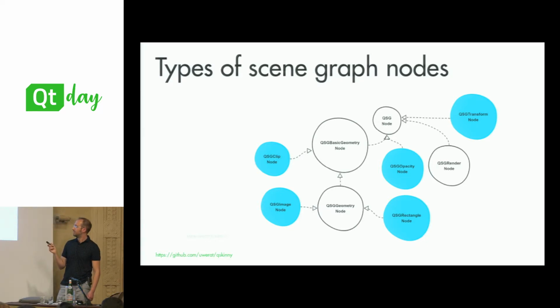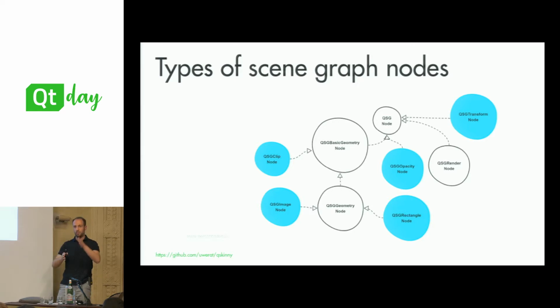We're going to see later how this works out in an example. I think it's not important to know all the details about the scene graph. Just remember, to parse this and display the stuff on the graphics card, there's this graph created, and per each QQuick item or QML item that you write, there's one or several scene graph nodes created. Like for instance, if you instantiate a rectangle in QML, you're going to have this rectangle node. If you're going to set an opacity on your QML object, there's an opacity node created, and so on.